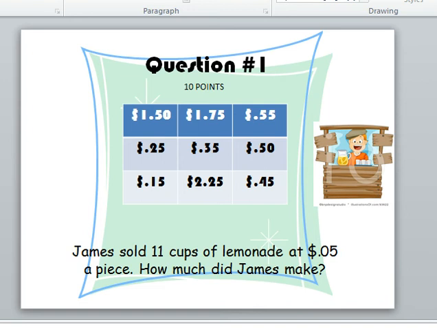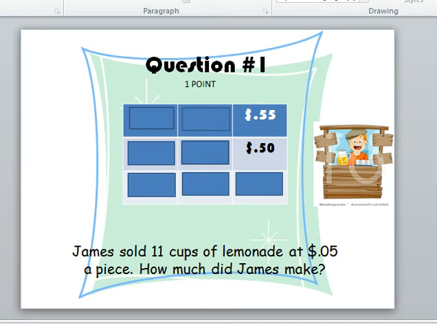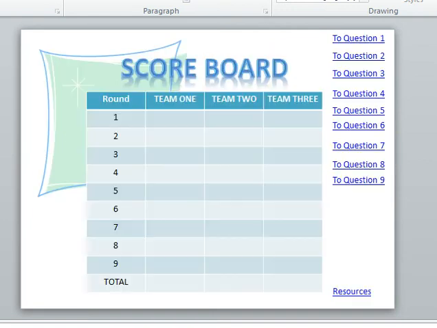And then it's set up to where the presentation will switch slides quickly. I think this one gets like 7 seconds or something like that. And then it takes away some of the answers, so that way it's a little easier to figure out. And then it switches to one point where there's just two answers. And then it gives you the answer, and then we could talk about it, and then you could click this link here and it would take you back to the scoreboard so that the teacher could put in how many points the students got for that round. So that one was kind of fun.